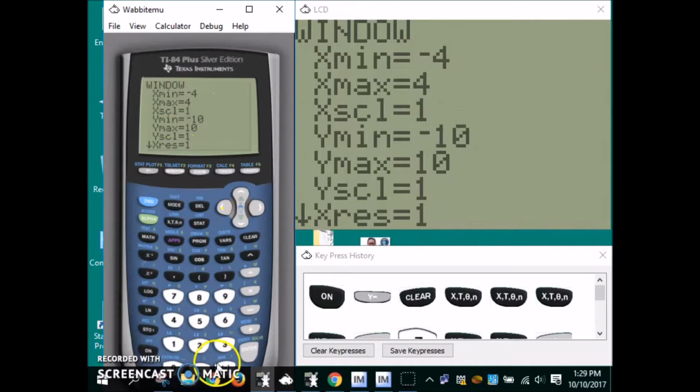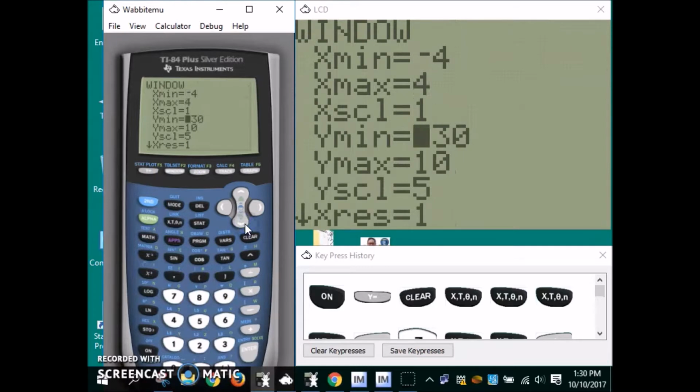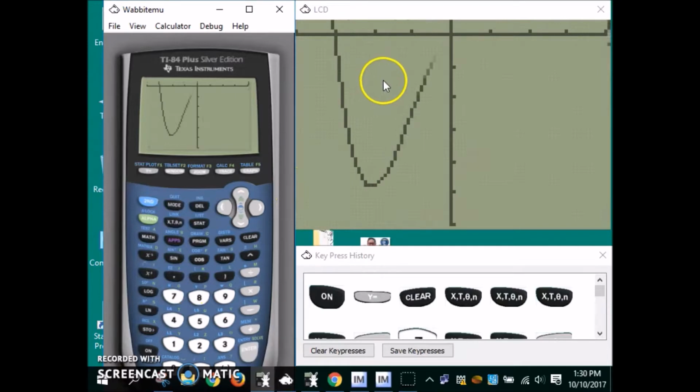Okay, here I'm going to go pretty deep. Let's just try negative 30. And y max 10, and then since you have a lot of numbers there, you can count by 5s or 10s. So I'm going to count by 5. Let's see what happens. Okay. I noticed right here there's a bunch of things going on, so maybe I want to change my window. Y max. Maybe I just want like 2. Okay, at least it made it more clear for me.